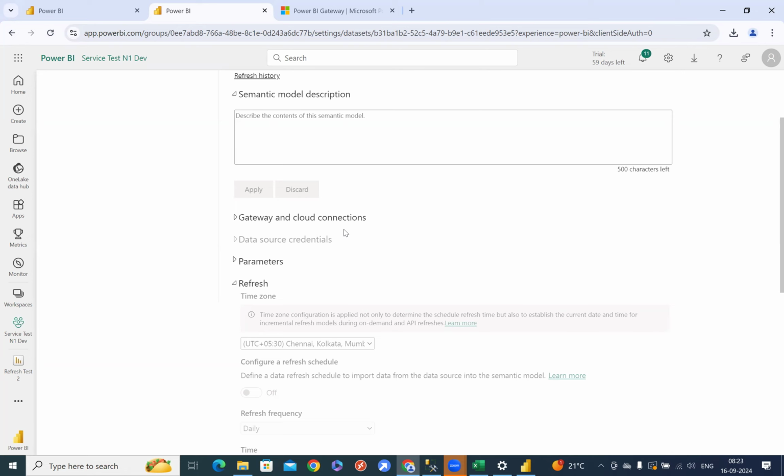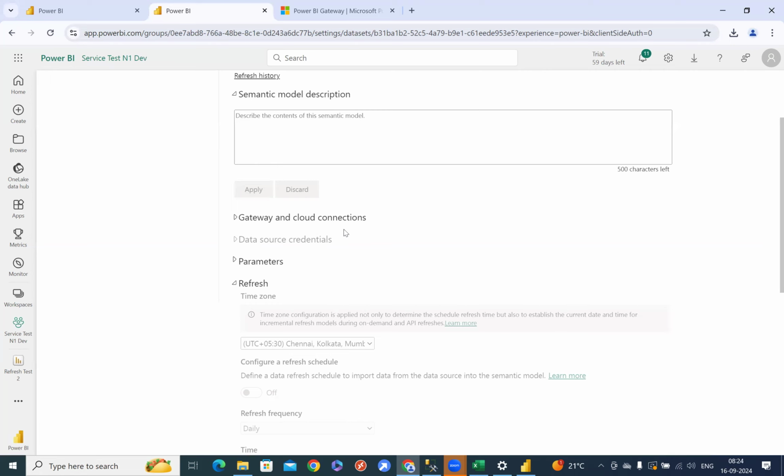Whatever you have done in the desktop part, that only will be applied. It is a template. The data coming from the server will flow through all these levels: the transformations you did, the model you created, and the storage type you set up. It is just a bridge, a connection to the server. The data will flow through all the transformation steps you created, and then the final data will be stored. On top of that, numbers will be generated based on the logic that you set up.